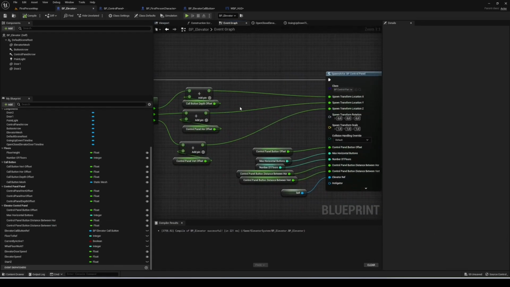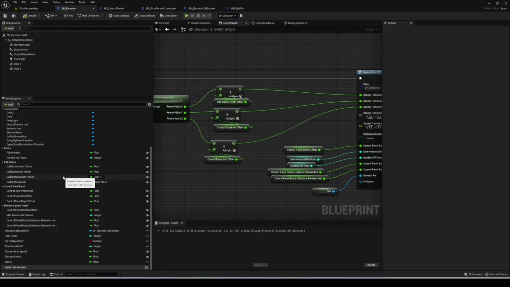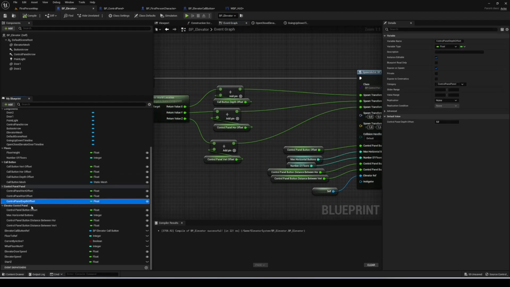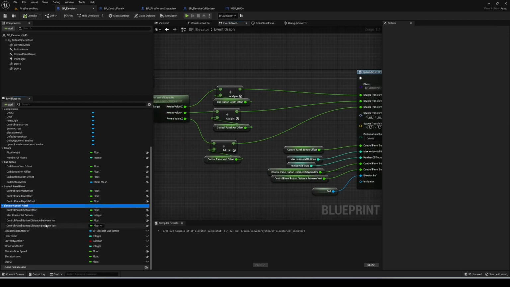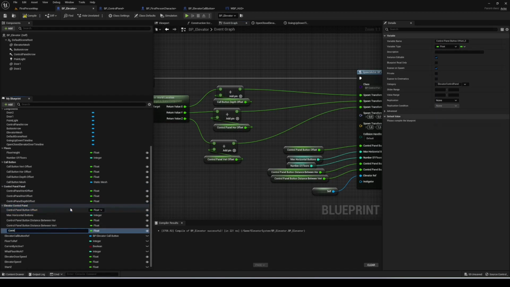Why are we using the call button depth offset? We need the control panel. And this is where we're missing the variable that I said before. We're just going to duplicate this one. Control panel depth offset. Wait, did we already have that?